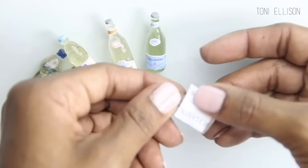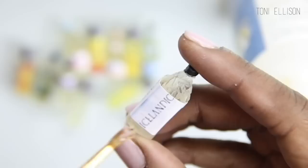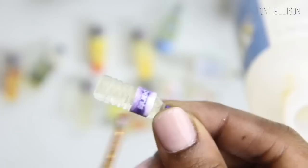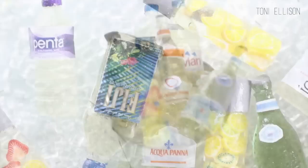I was really inspired to make this video because I love water so much — I really, really do love water, like it's kind of like a snack. Anyway, this is the Triple Thick, and here are all the water bottles in their gloriousness, and they look so adorable. I'm going to make them into a little keychain and clump up that ice, which is actually vase filler. You can find it at Michael's — people use it to fill vases when they are putting flowers in them, so look for that if you want it.